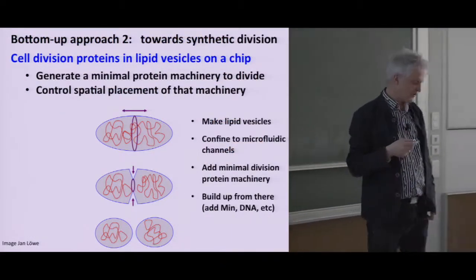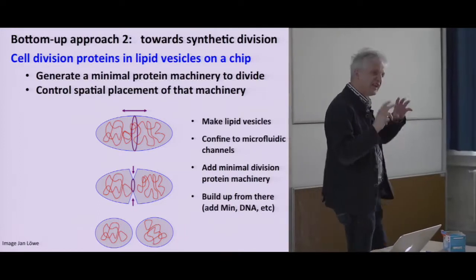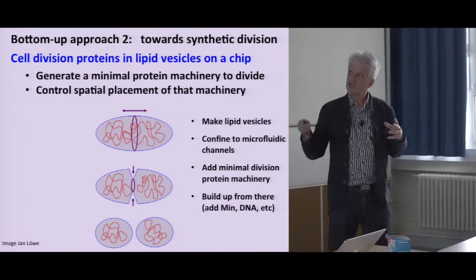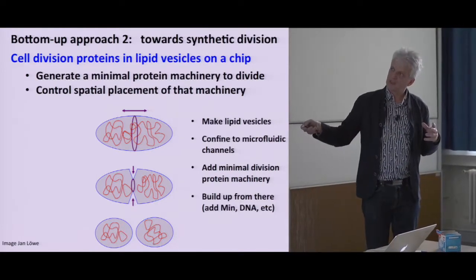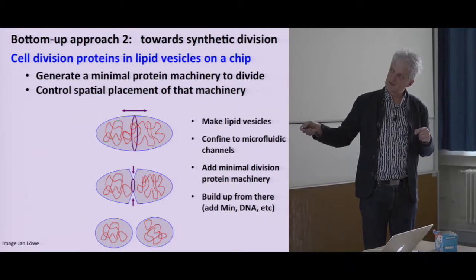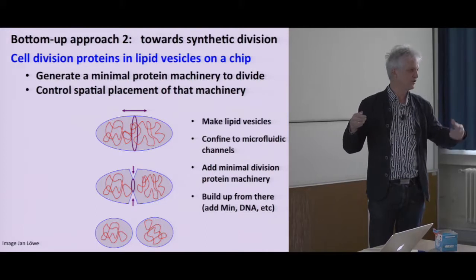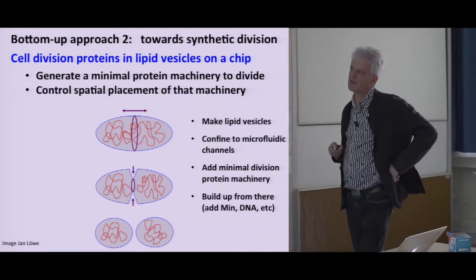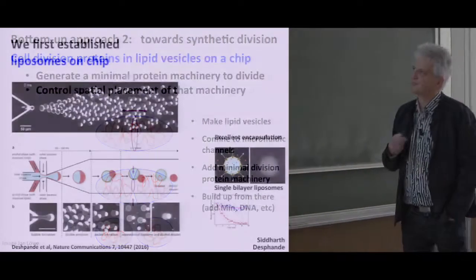The second approach is to build more cell-like objects rather than nanofabricated chambers in silicon or glass. What my dream is, is to build this kind of vesicles, fill them with DNA and proteins, build such a ring system, place that at the cell center, modulated again by proteins or DNA, and then have that constrict into daughter cells. That's sort of my research program for the coming 10 years.